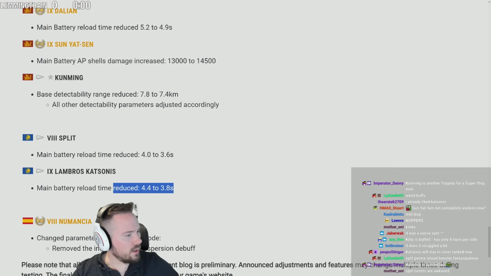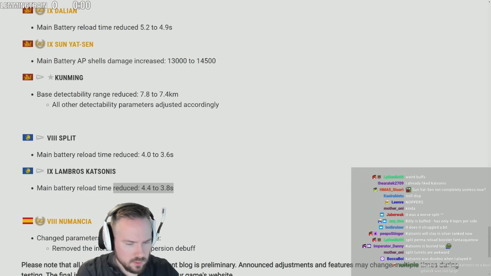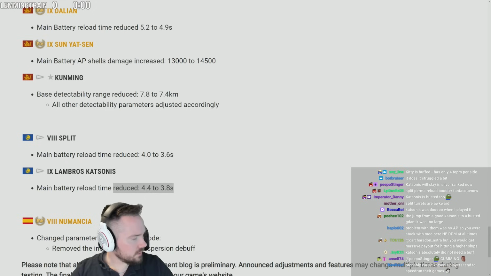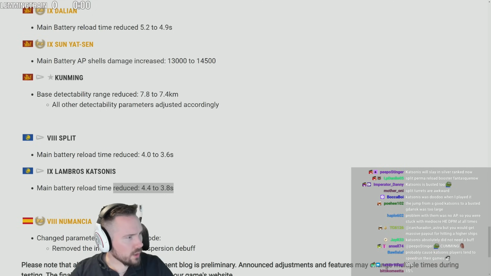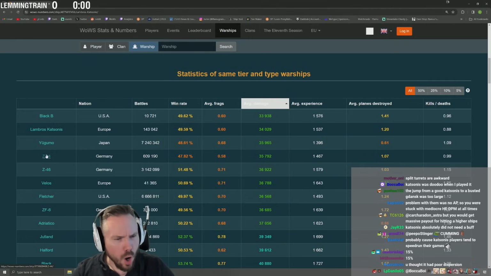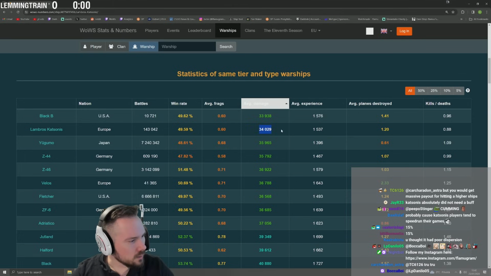I'm surprised. I thought Katsonis was pretty good. Was it performing that poorly or something? Let me check Katsonis. Katsonis is performing terribly. What? Wait, look at the damage the average player does in this thing. How are they doing less damage in the Katsonis than in the Yugumo? Or in the... it's a gunboat! What? To be fair, Black Bee is here, but... What?